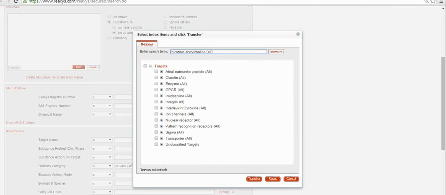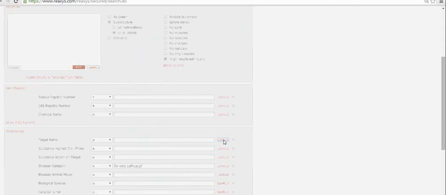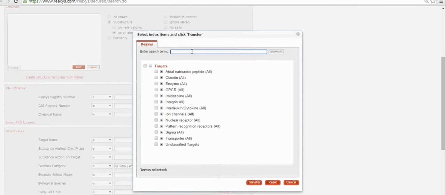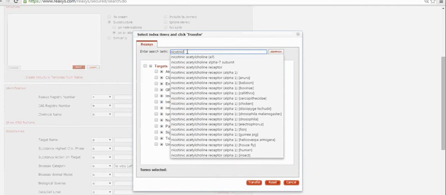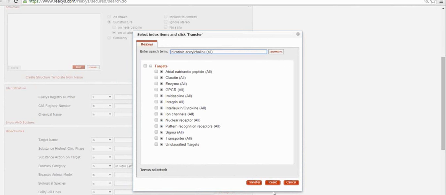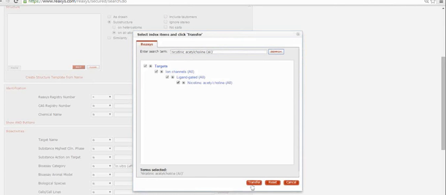I'm going to say all because I don't remember if it was a receptor or one of the other. There we go.